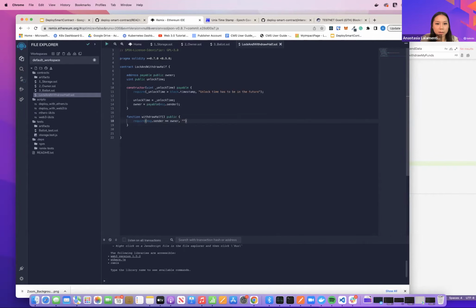And if that's not the case, then we can send a message saying that only the smart contract owner can withdraw funds.